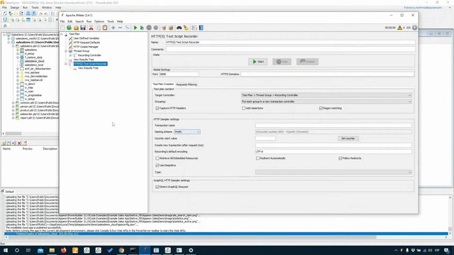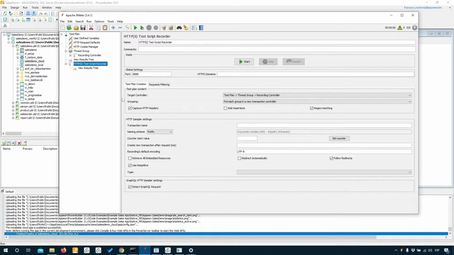It's very important that you do it in the order I did it. First, close the application and then stop the recording, because when you close a PowerServer application, it sends a couple of requests to the web API to destroy the session and make sure that the transaction is committed and also clean up the transaction. So since we also want to record those steps for our simulation, we want to first close the application and then stop recording.